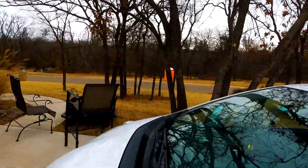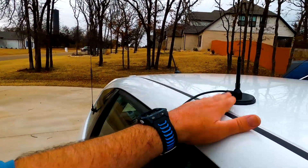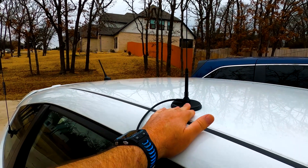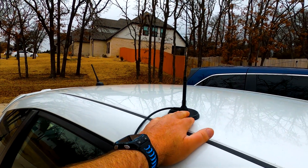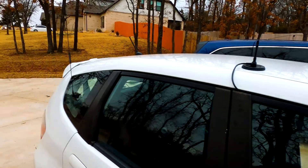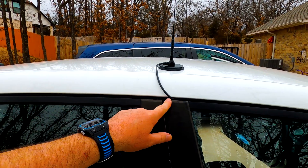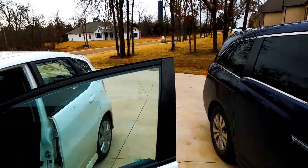I actually ordered an NMR mount antenna so I'm thinking about drilling a hole and mounting a permanent antenna right here. For now I'm using this for my two meter 70 centimeter radio temporarily, crushing it in the door which is not a good idea. This glass mount is for my GMRS. I'm going to upgrade and get rid of this - I don't like this issue right here. I'm going to do the NMR mount when it arrives.